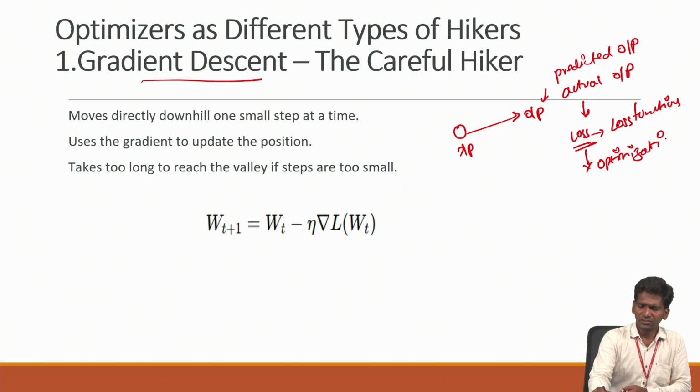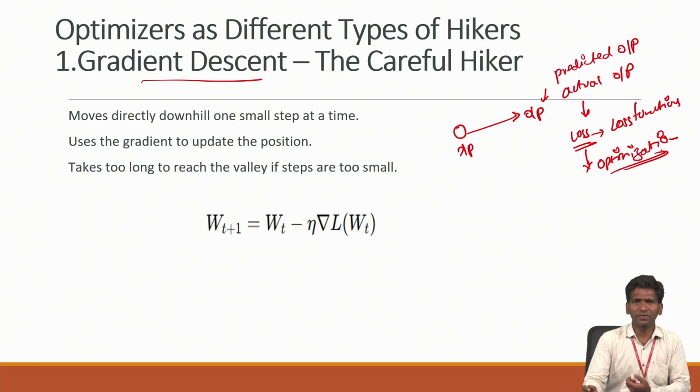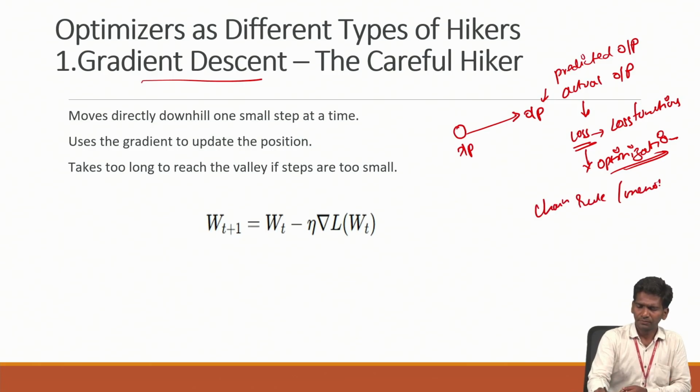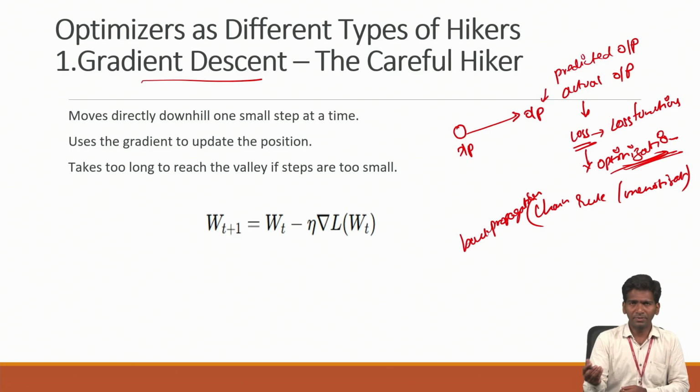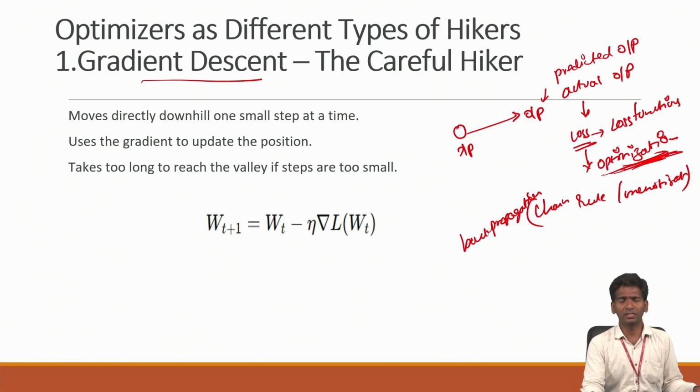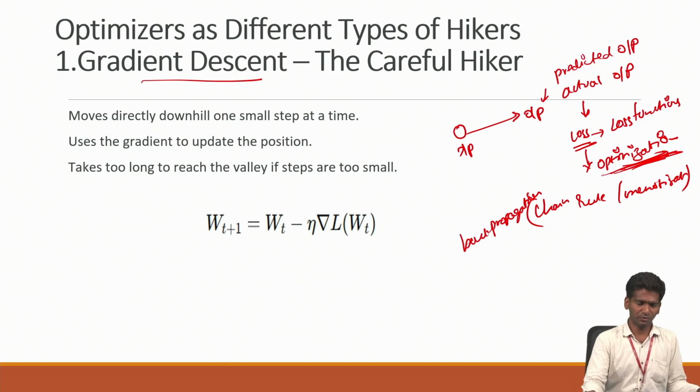In this optimization we'll modify the weights. During this, the chain rule or memoization will happen during back propagation. Along with the chain rule and memoization, optimization also needs to be considered while updating the weights. So through these optimization algorithms only, we'll be modifying the weights. There are various optimization techniques.